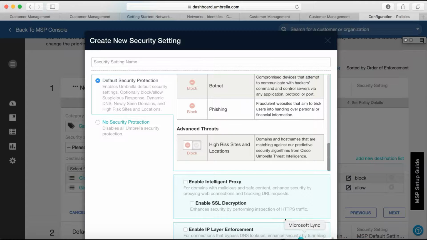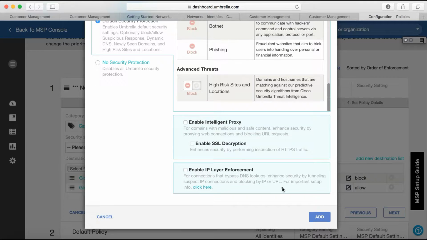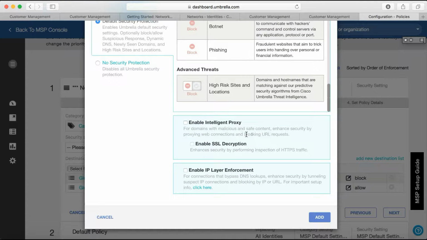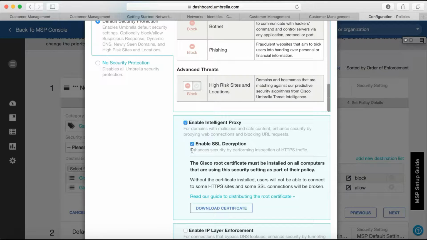Moving to enable intelligent proxy. So for domains with malicious and safe content, enhance security by proxying web connections and blocking URL requests. I see no reason why we should not activate this option. And SSL decryption, it's for decrypting your traffic for inspection.